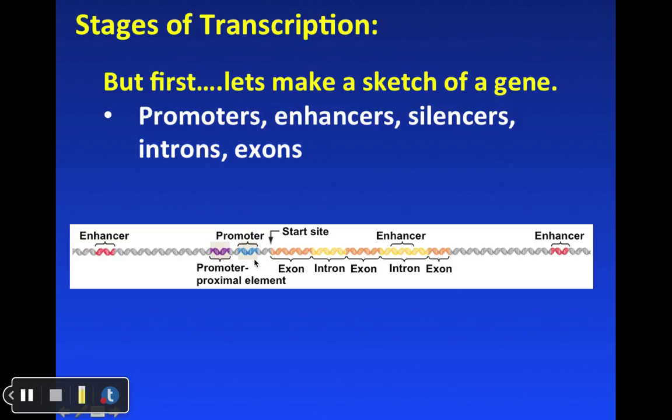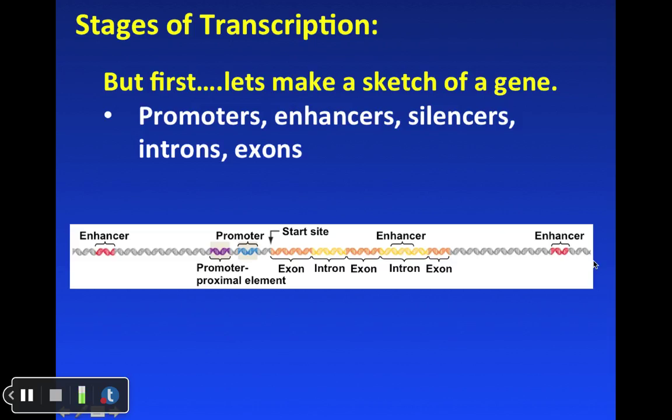We can also find promoter regions, which tend to be just upstream of the coding region. The promoter region is where RNA polymerase, as well as other proteins, bind in order to initiate transcription. We might find other regions, for example promoter proximal elements. We're looking at DNA here, so these are other regions of DNA at which different proteins can bind to enhance transcription. We might also find regions labeled as enhancers, and enhancers can be found pretty much all over the place.